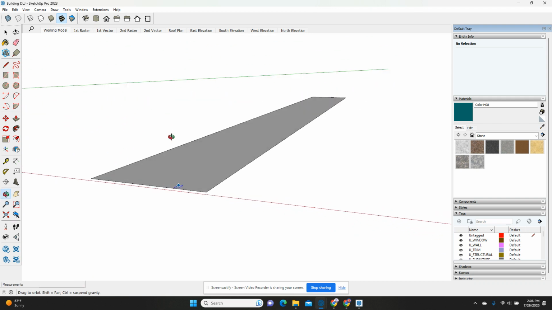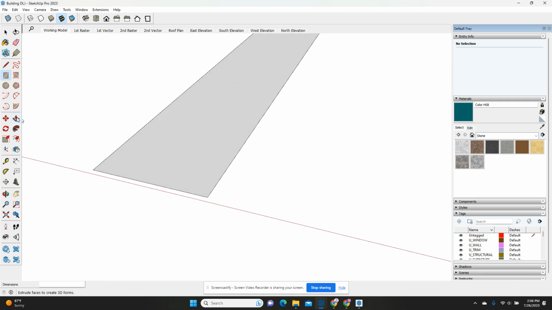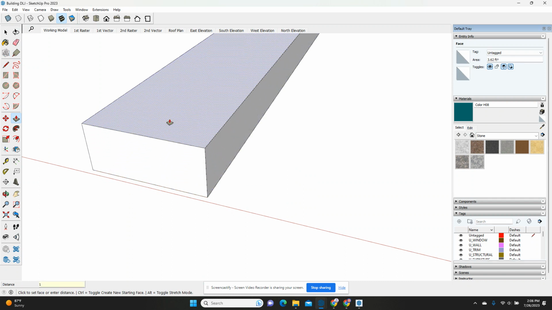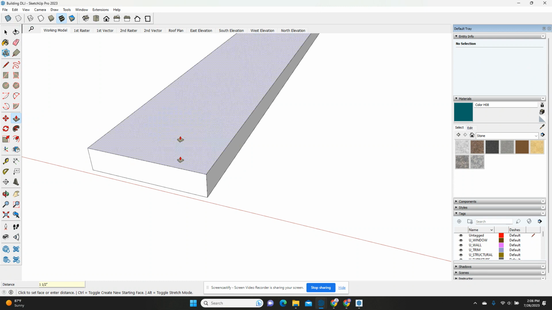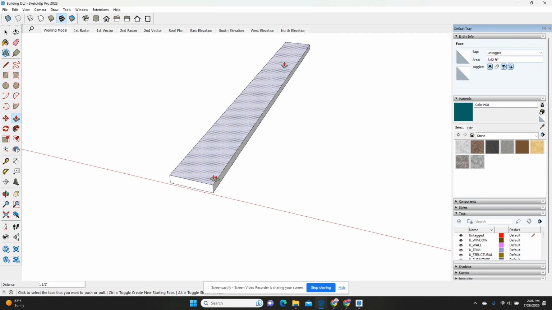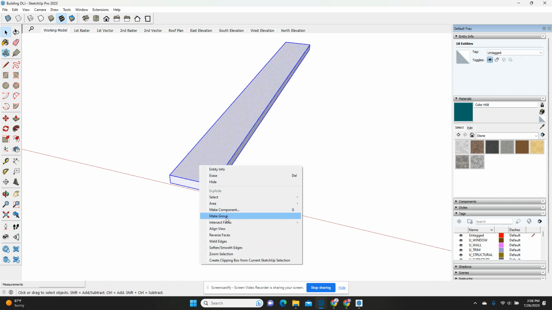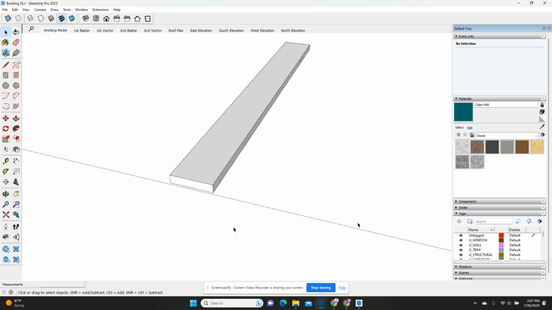It is just a flat surface, so I'm going to give it some thickness. I'll go over here to my push-pull command, pick on the top surface, move upward, type in 1.5 and hit enter. Now we've got an element there that's 7 1/4 by 72 by 1.5 inches thick. So I want to make that a group. Go up here to your selection arrow, triple click it, click 3 times real fast. Right click on it and say make group. Now if I click off of it and then click back on it, it'll grab the whole thing.